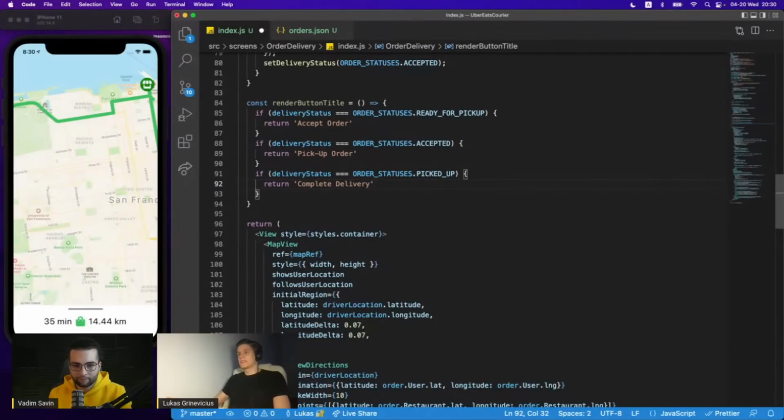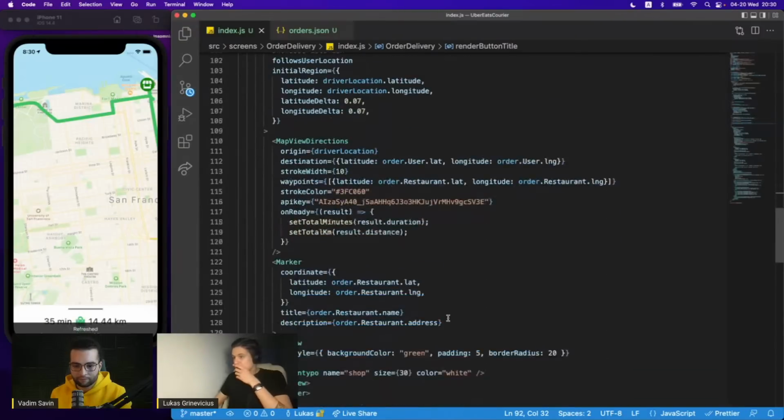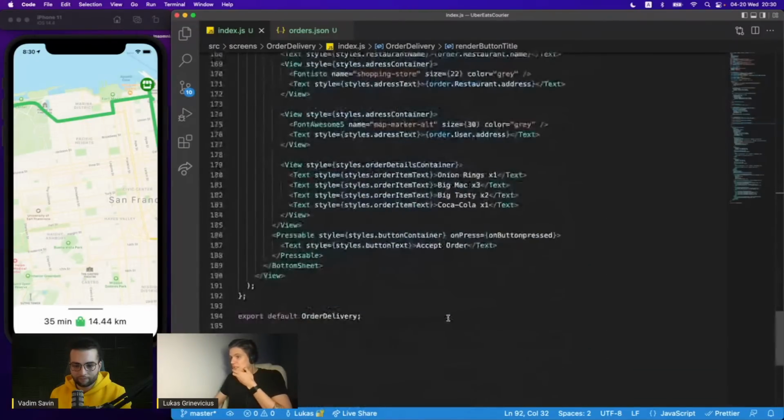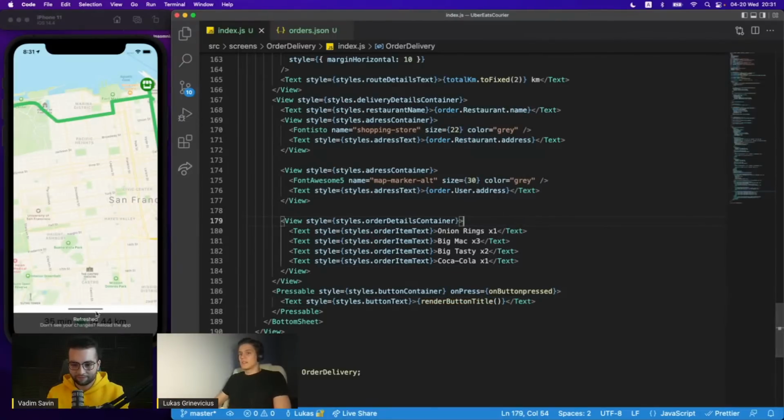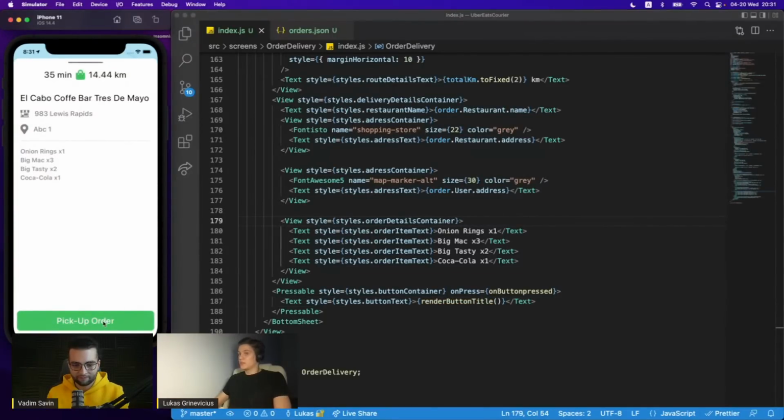Yes, okay. So let's go to our button, and here, instead of rendering this one, let's call render button title. Okay, so now it's pickup order. Perfect.